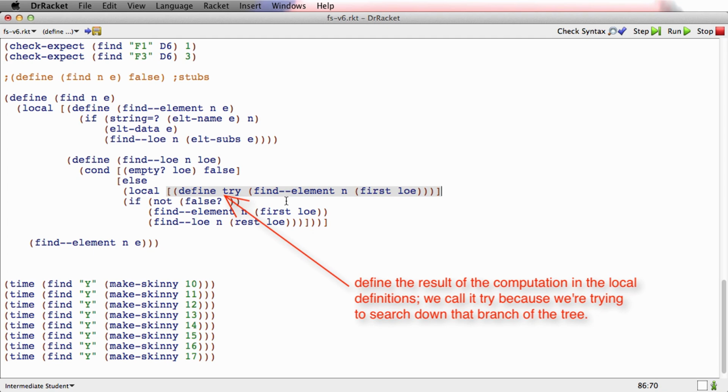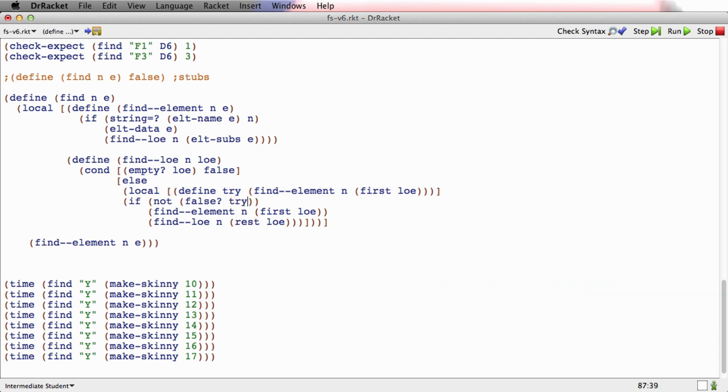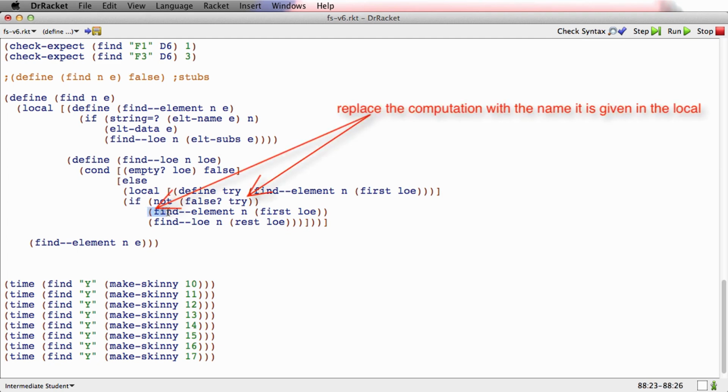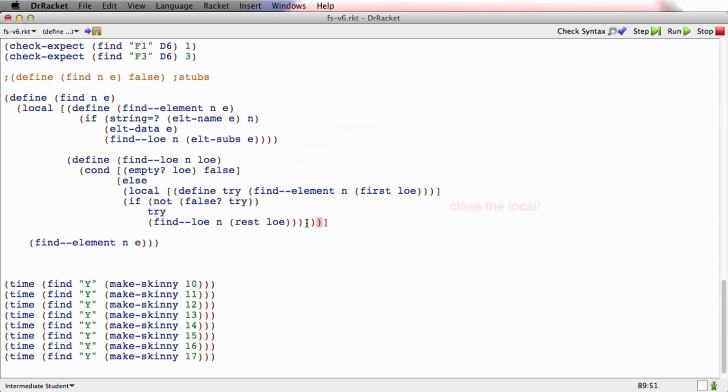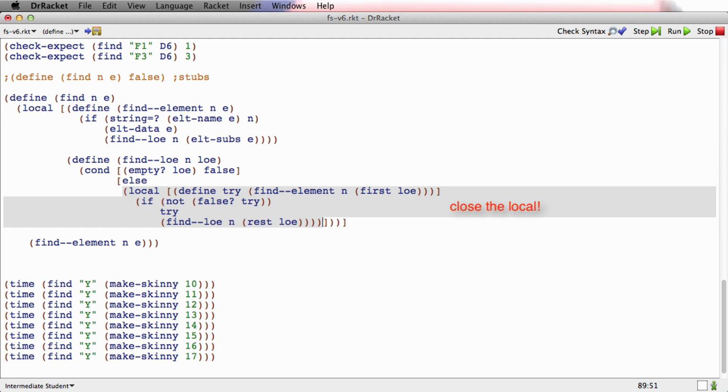So now I'm saying, go do this find and let's name it try. And then each place I used to have the expression, I put try. And I need to close that local, so that's going to be right there. For the if, I add one more paren, and I do a command I to fix the indentation.